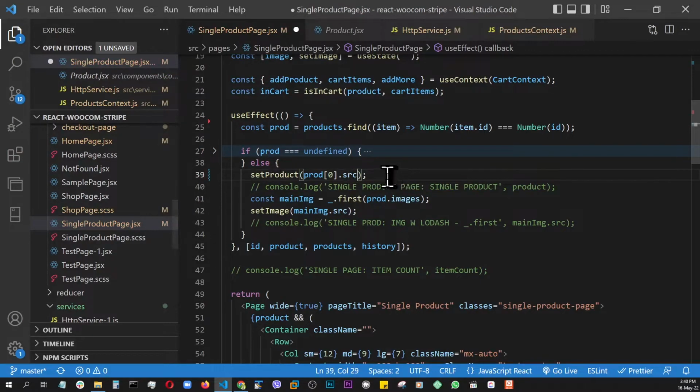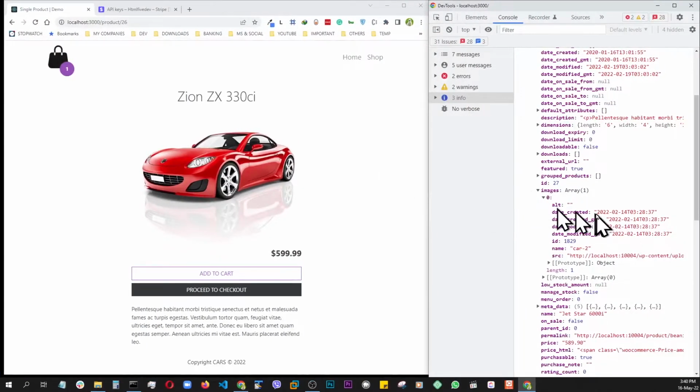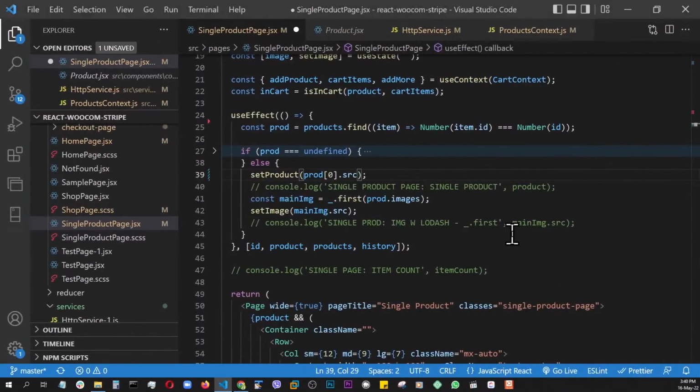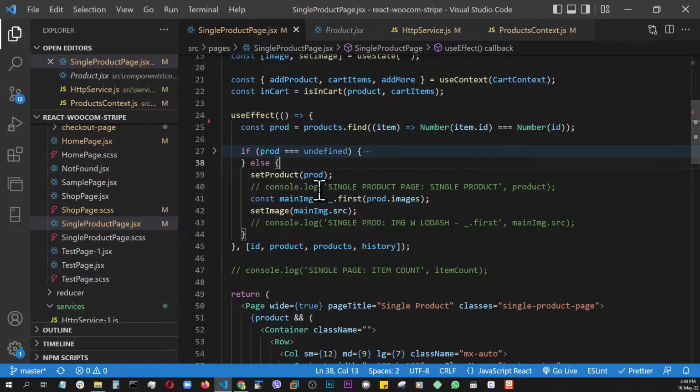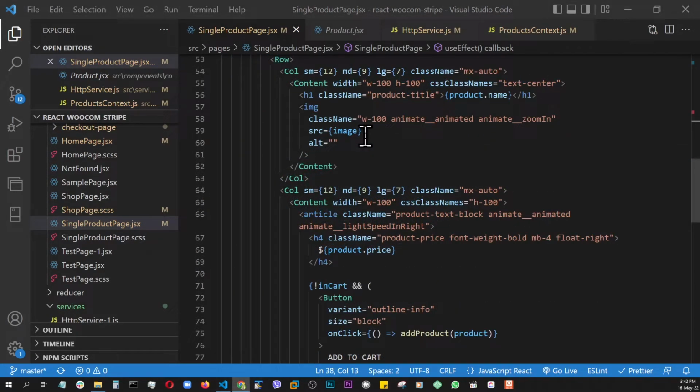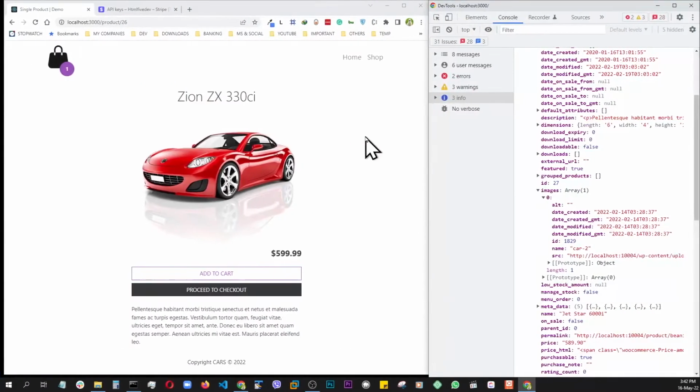This was going to give us the actual item, but try that, it doesn't work. Logically, it should work. It should be just images 0 and src, but it didn't work. So set product, we just had whatever we found here and we put it up. So now that solves one problem, right?